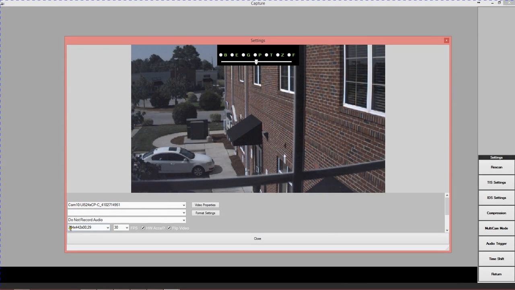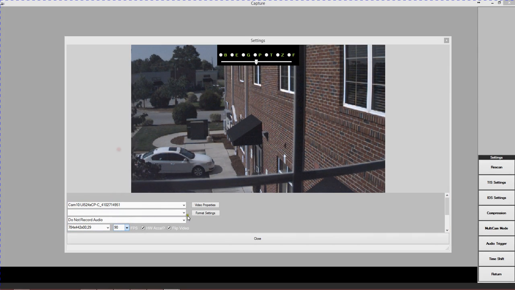And you'll notice it comes up at the 784 by 442 video size, just like we told it to do previously. The frame rate for MotionView has to be selected here, so we didn't set that earlier. We'll just go ahead and change it to 90 frames per second.